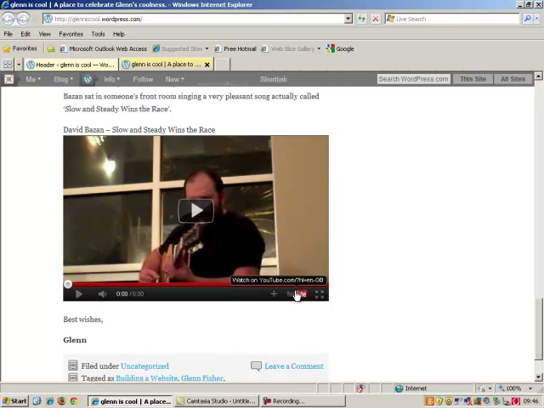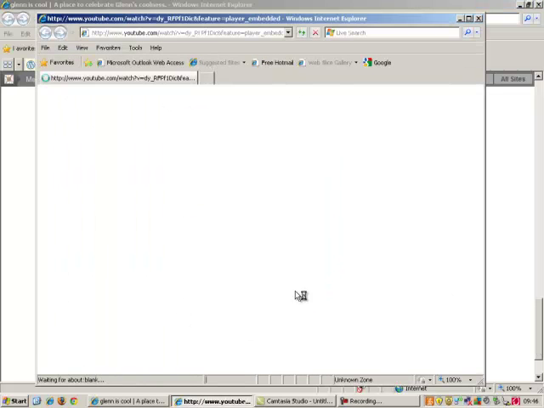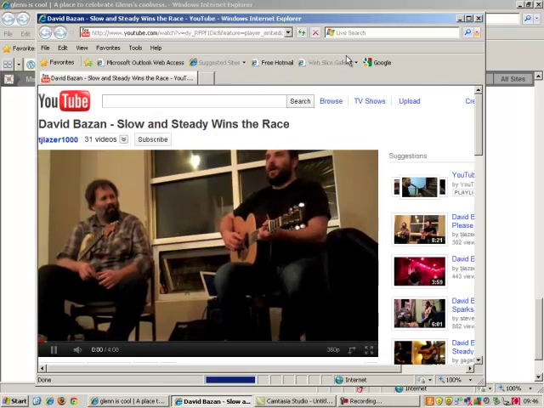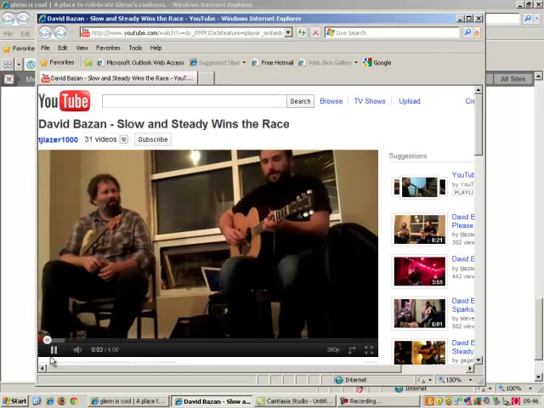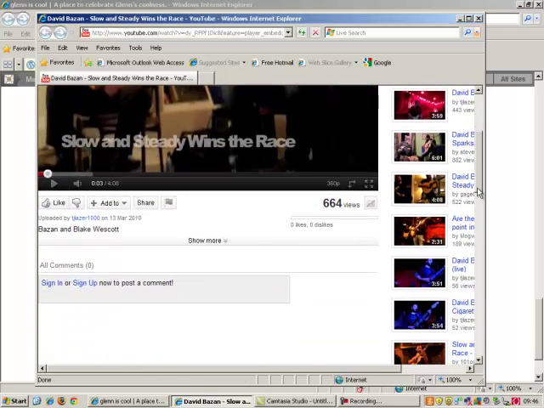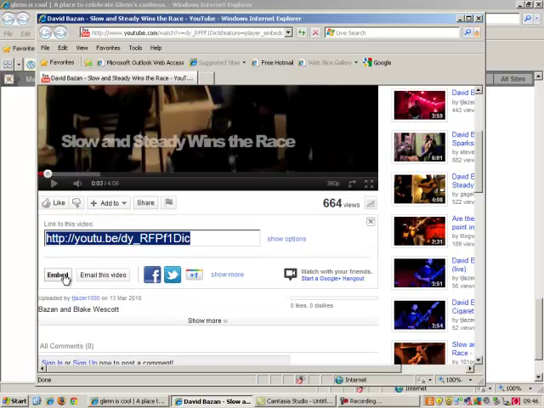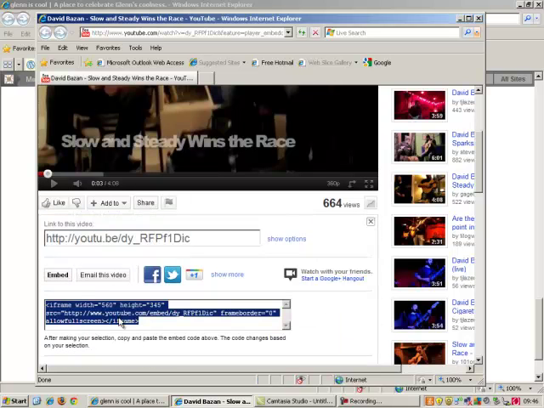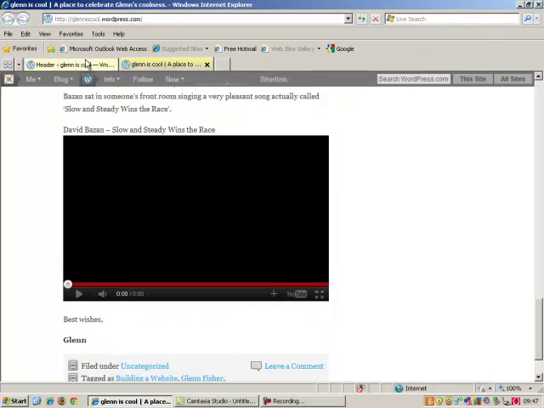Now that is very easy as well, which I'll very quickly show you. Just go on YouTube, find your video, and we can pause that. All you have to do is scroll down, click where it says share on YouTube, and then embed, and then copy and paste the code that comes up there. You can close that down.